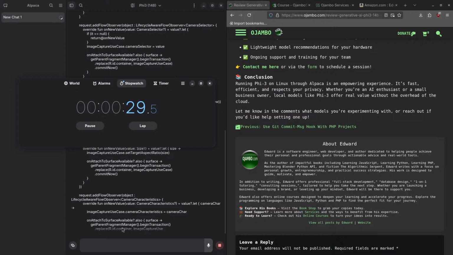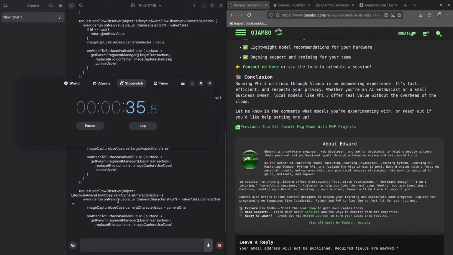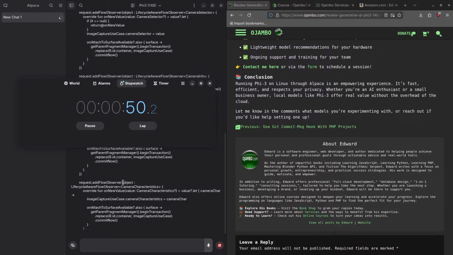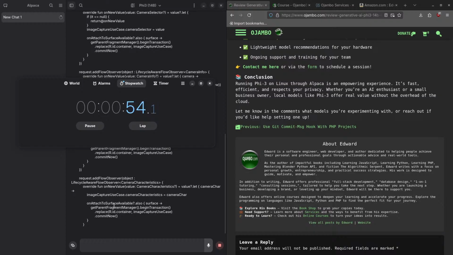And you see, it's actually also doing the wrong thing. Remember, I said that I want the camera view on the texture view. What it's doing is taking a picture and putting it in the texture view. That's not what I want. So this is actually even worse than the answer I gave before.